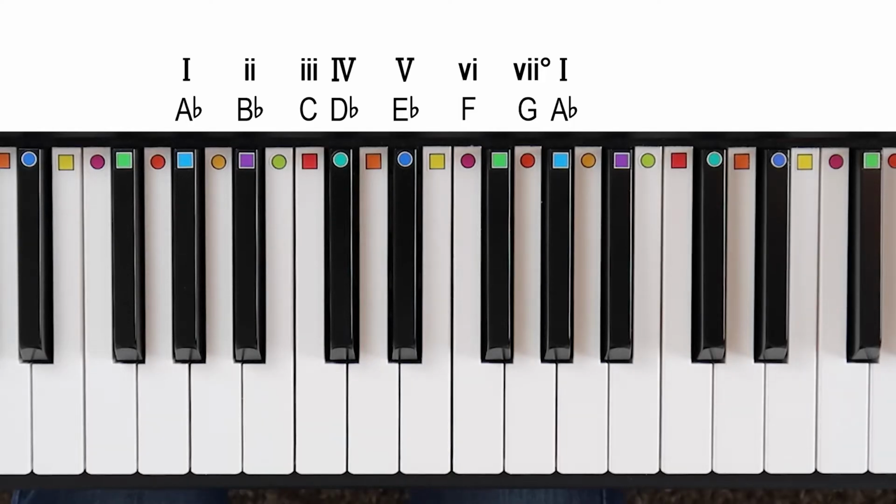For example, if you want to play a 1-4-5-1 progression, or A-flat, D-flat, E-flat, A-flat in this case, A-flat Ionian, you could play the chords like this.